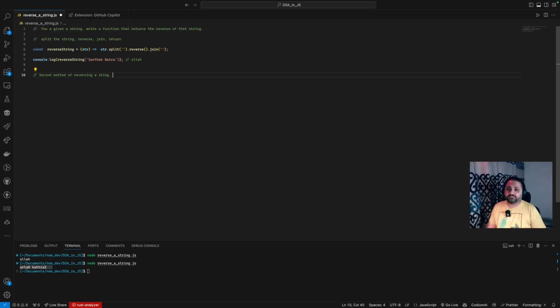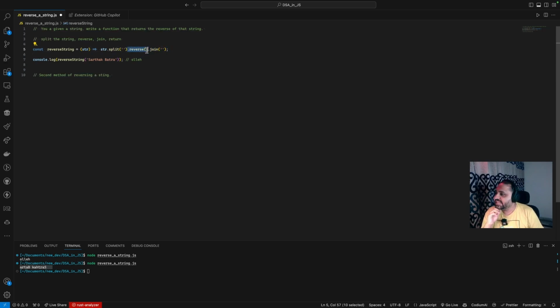This time we're going to use a for loop for doing this, and we are still going to use the reverse function. But just in case this wasn't clear, what we did was we took a string and split it, and the splitter which we used was just no characters. Essentially, it split it at every character and returned an array of those characters.